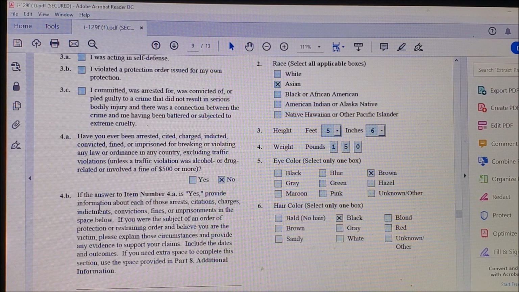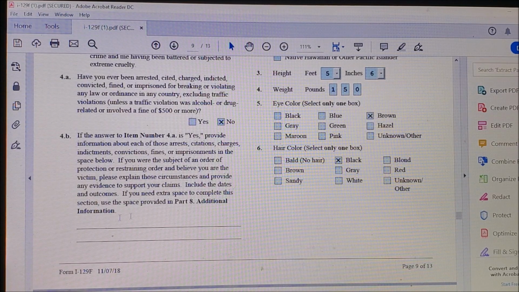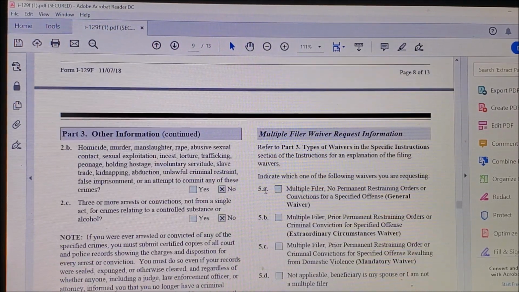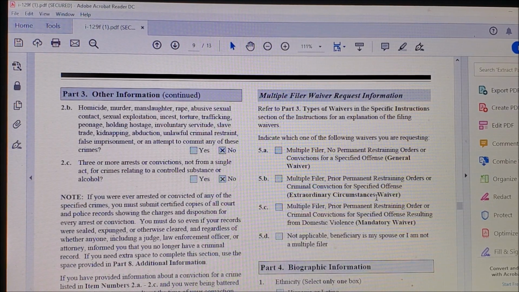No. If the answer to item number 4A is yes, provide information about each of these arrests, citations, charges, indictments, convictions, fines, or imprisonments in the space below. Okay, so you have to put it here. Then this, just leave it blank since we don't have a case.